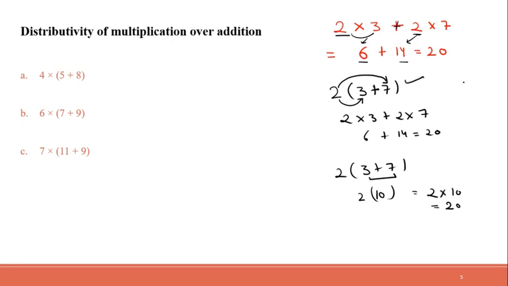If I give you a question like this, 2 bracket 3 plus 7, if you go this way, you will first write 2 into 3 plus 2 into 7, then you will multiply, 2 into 3 it is 6, 2 into 7 it is 14, and then you add 6 plus 14 is 20. But another way is this. If it is written here 2 bracket 3 plus 7 bracket closed, you just add these two. 7 plus 3, 10, and then multiply it with 2 and you'll get a 20 here, just as here and here. I hope you got this concept. Now come to our questions.